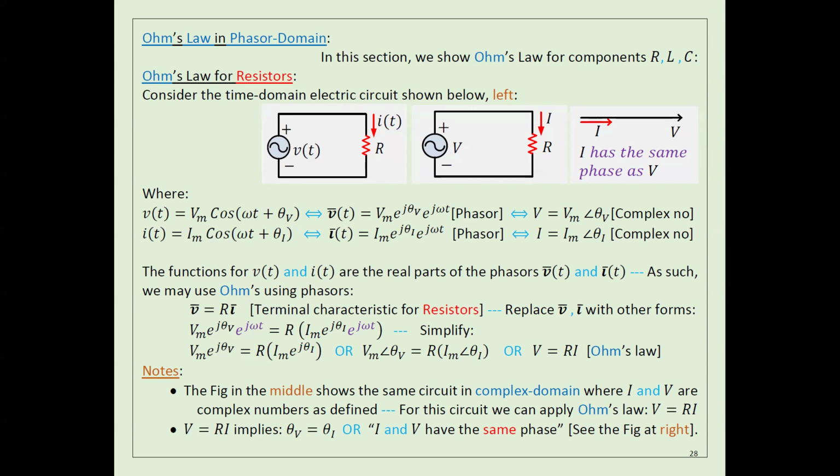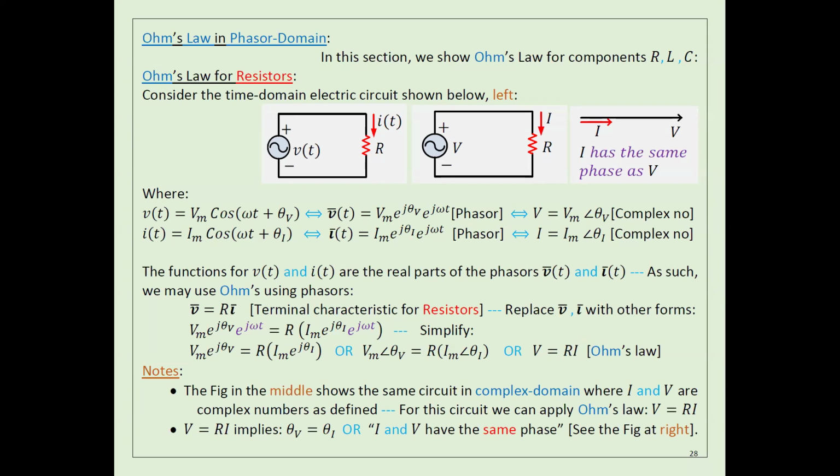One more thing you need to know is that theta V and theta I are equal, because if you have a complex number and you multiply by R, this does not make any impact or change theta. You got what I'm saying? If you have theta I multiplied by R, you are going to get theta V, which is the same, because you just multiply by a real number. That's why the angle of the current and of the voltage are the same, and it's shown here. If the angle here is 30, this voltage angle should be 30, because all I did was multiply by a real number. You understand what I'm saying?